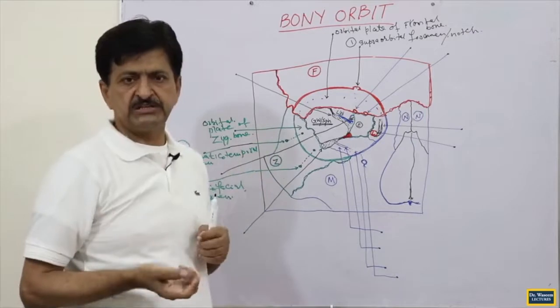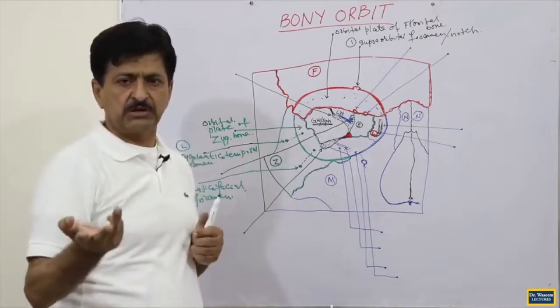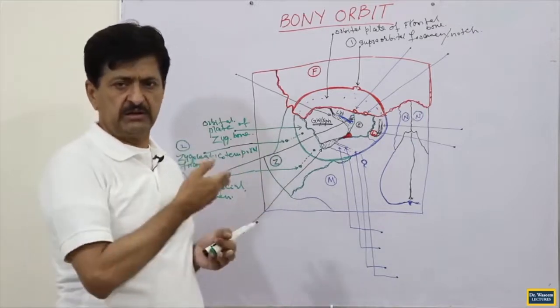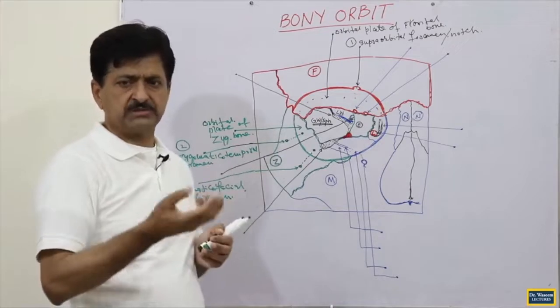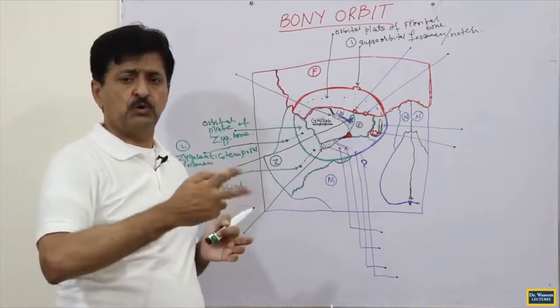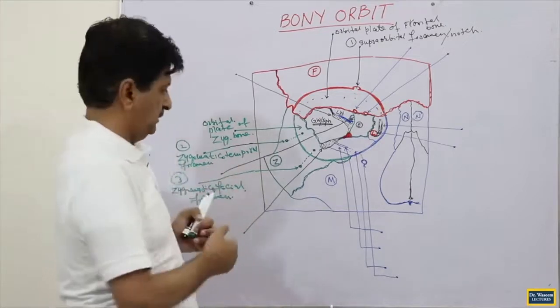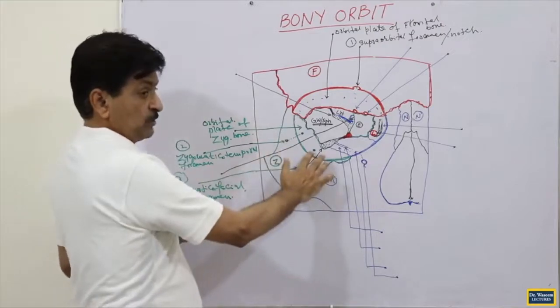For both of them you can ask yourself 3 questions, and the 3 questions will be answered here: name, location, and what passes through. That is, the name, the location, and which 2 compartments they are communicating. Bring it now. This was your lateral wall.